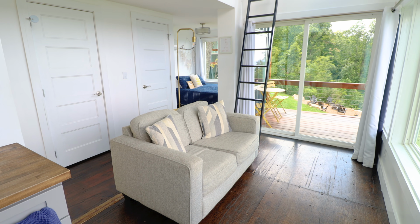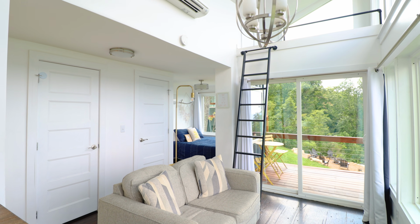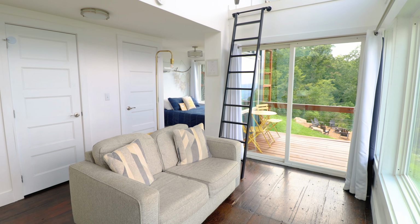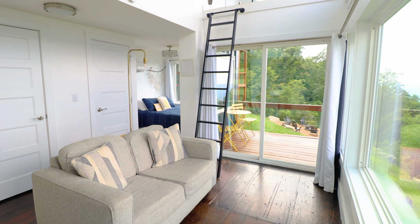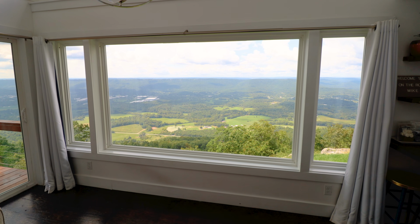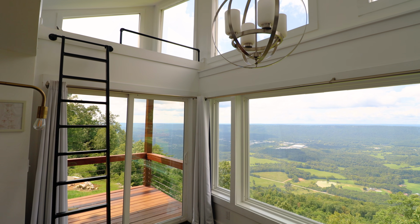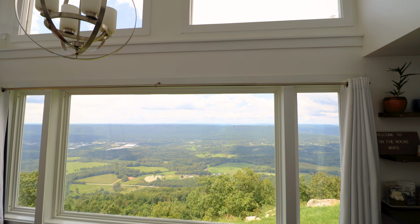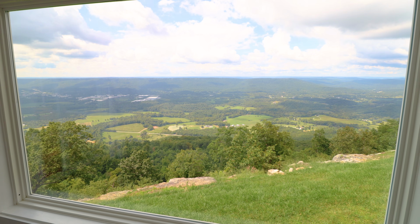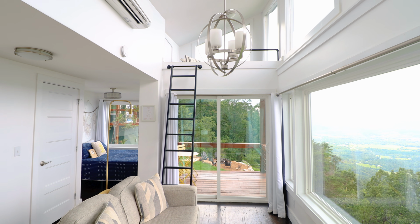I'll now take the camera and point it up more towards the ceiling because there's definitely a key talking point up here, and that is this lighting fixture, which caught my eye as soon as I walked in. Looking now in this direction, the views just continue, ladies and gentlemen. Now through this main big bay window, you can't miss it, and you have views like this basically from every room in this container home, from the living room to the kitchen to the bedroom. I feel like this container home is just made up exclusively of windows.